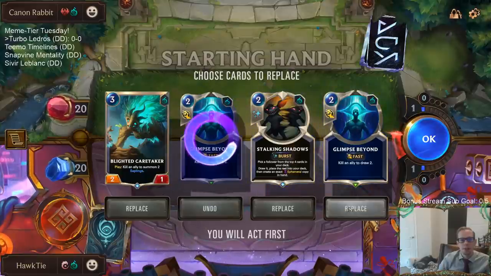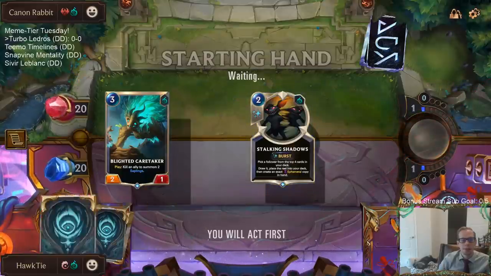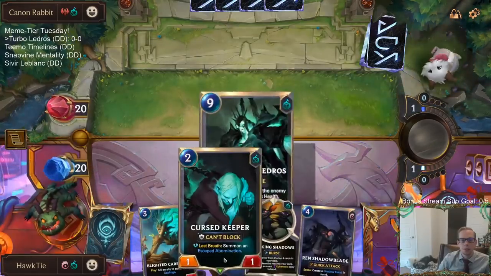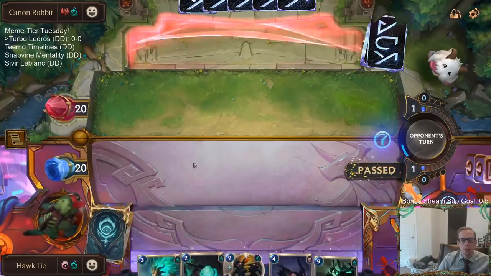Okay, I'm gonna mulligan the two Glimpse Beyonds. We'll keep the Stalking Shadows. Okay, awesome start. Curse Keeper into Caretaker.